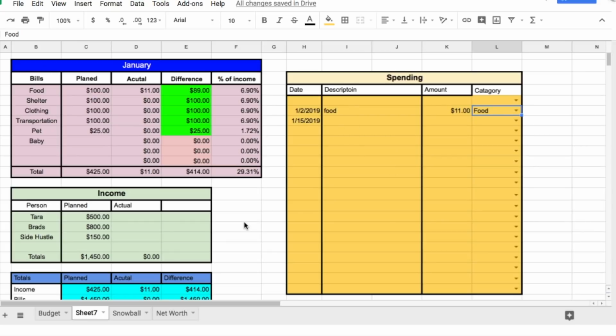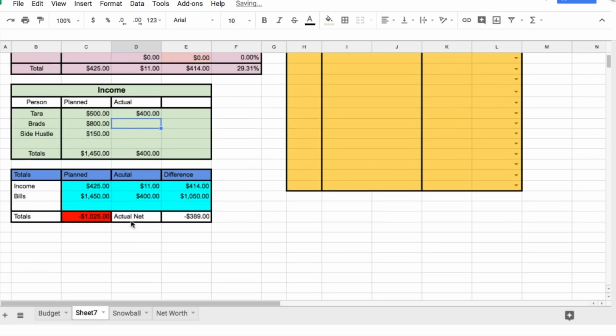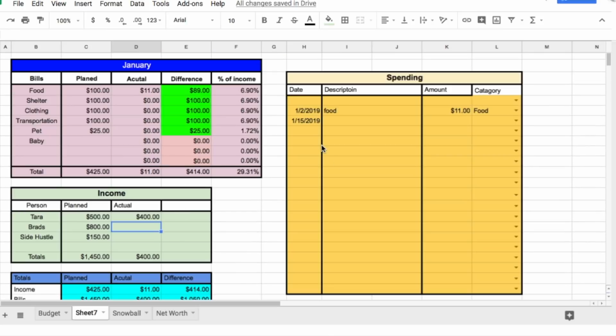If you have any questions, please let me know. Like when I get income, I'm just going to come in here. I'm going to press $400. Boom. That's going to adjust that. It's going to adjust this. It's going to make this. It's going to just change everything. Okay, guys? So the only thing, this is the major table.